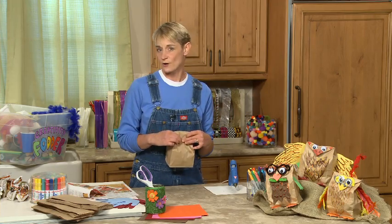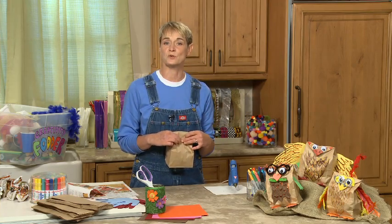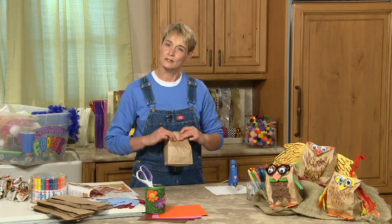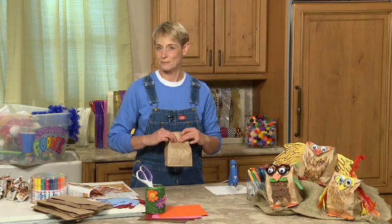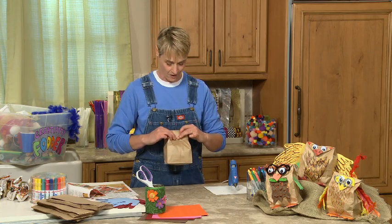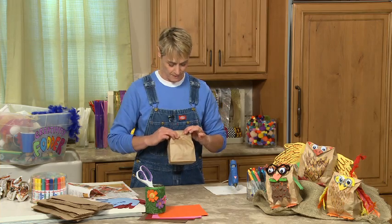The first place that I ever learned about paper bag owls was the cutest little story about Ramona Quimby. It's a Beverly Cleary book, and I'm not quite sure which book it is, but she makes a paper bag owl. And I was always intrigued by the notion of making a paper bag owl, so I started playing with them and making my own.